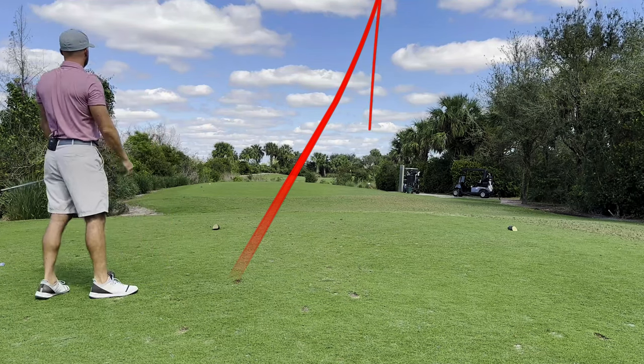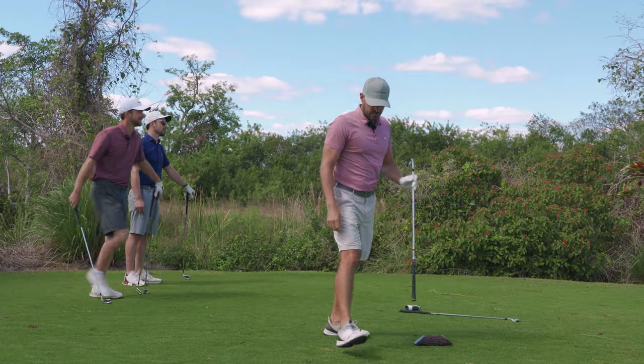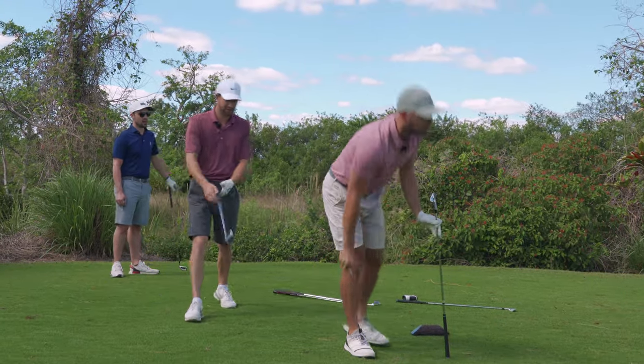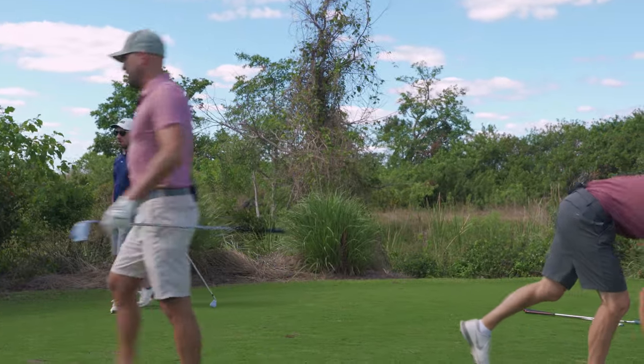I think it's gotta go. That caught a lot of wind. Go! Yeah, really good. Ooh. Might be good. All right. I pushed it a little to the right. I think it's going to be a little bit short, but the direction was good. So we'll see on the bounce.